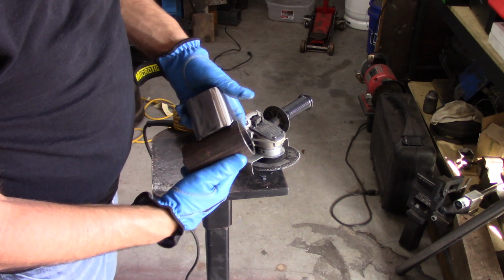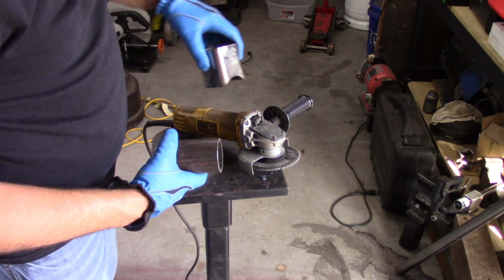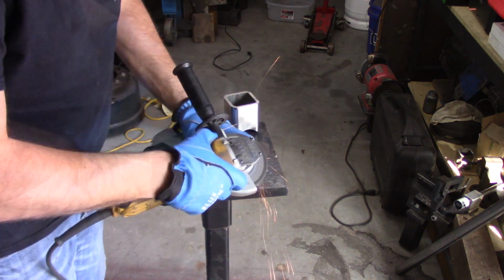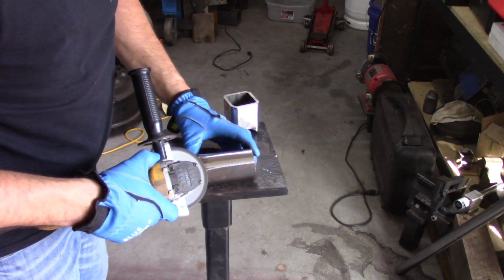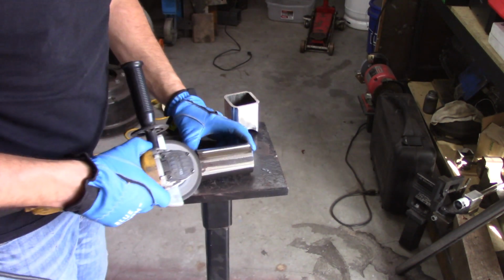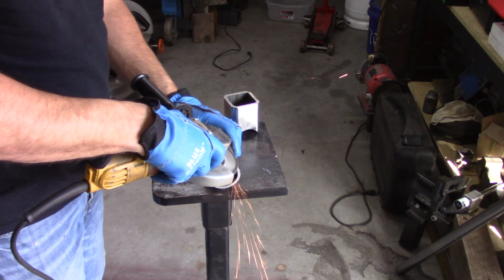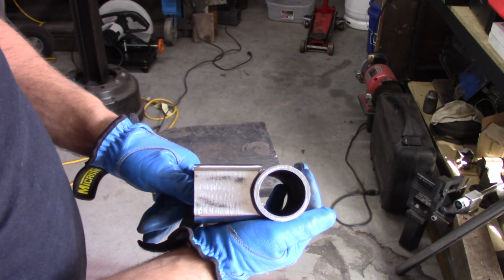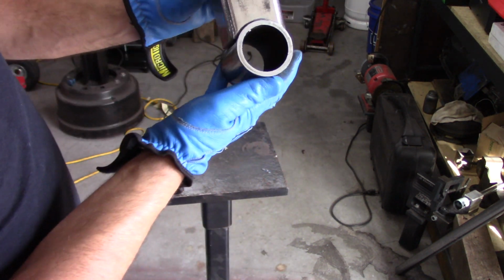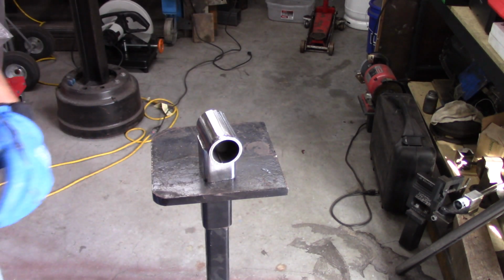Just real happy with the fit up. There was a little gap on one side. The one side was excellent, and the other side had a little bit of gap, but nothing you couldn't fix with a little extra MIG wire. And as you'll see coming up here, we'll be laying some welds on it. Welds turned out pretty fair.